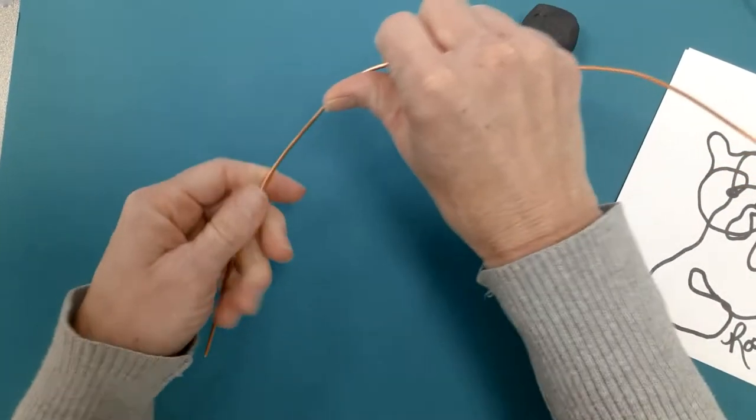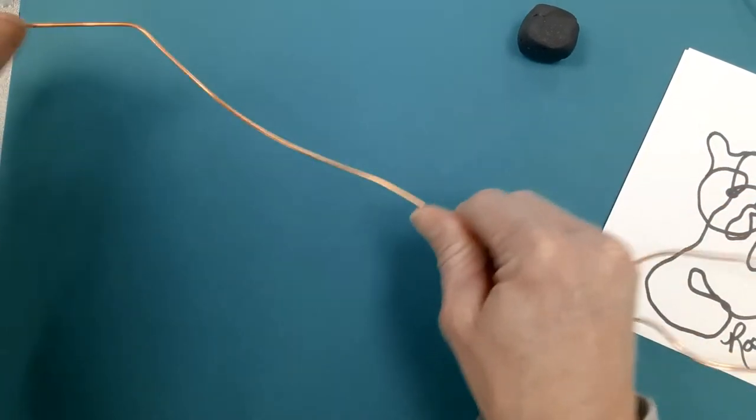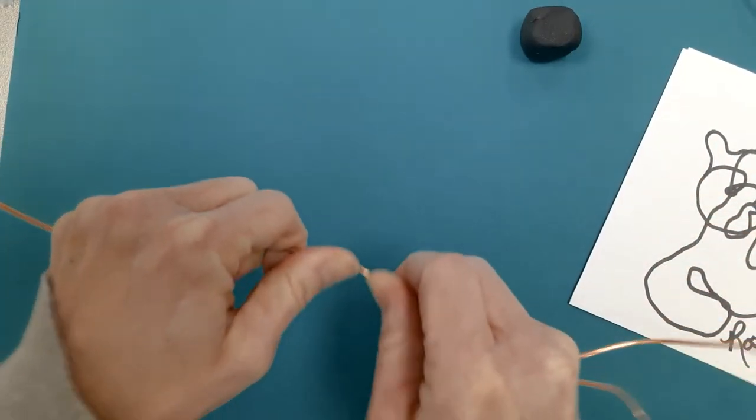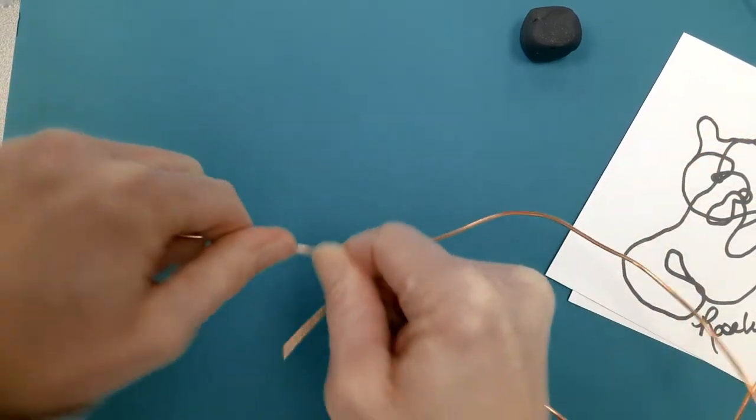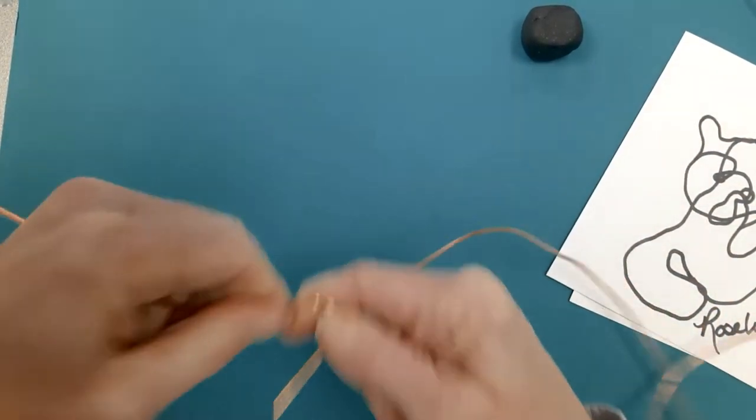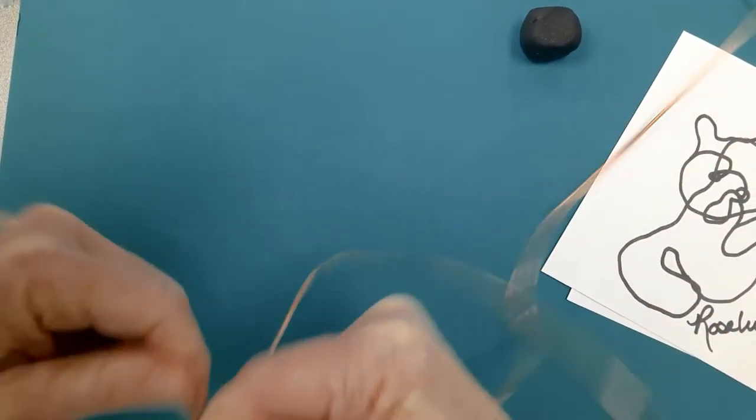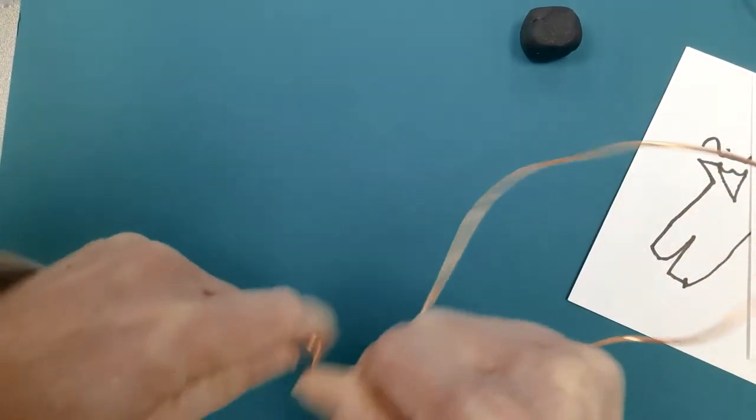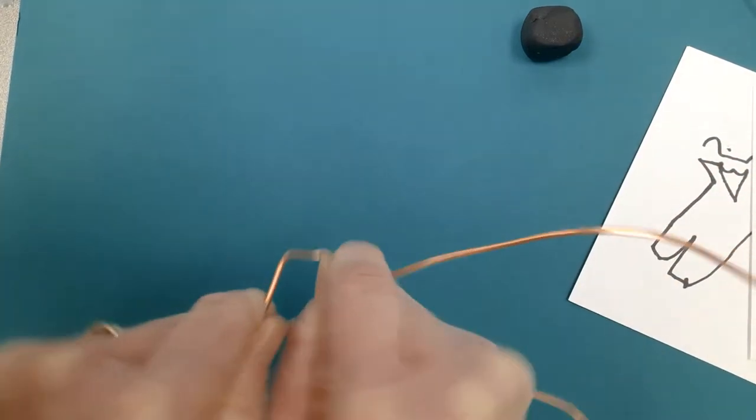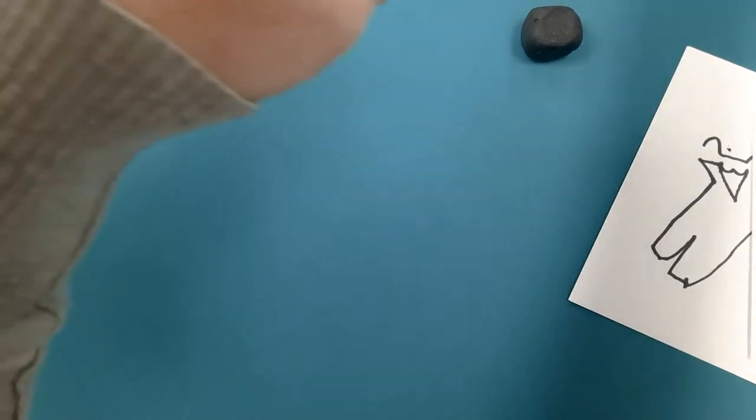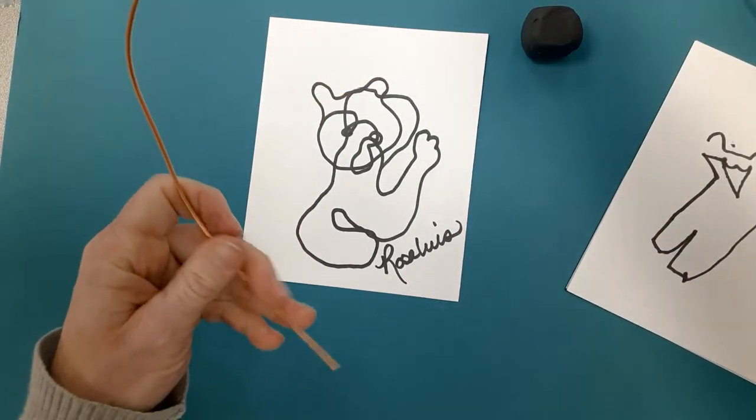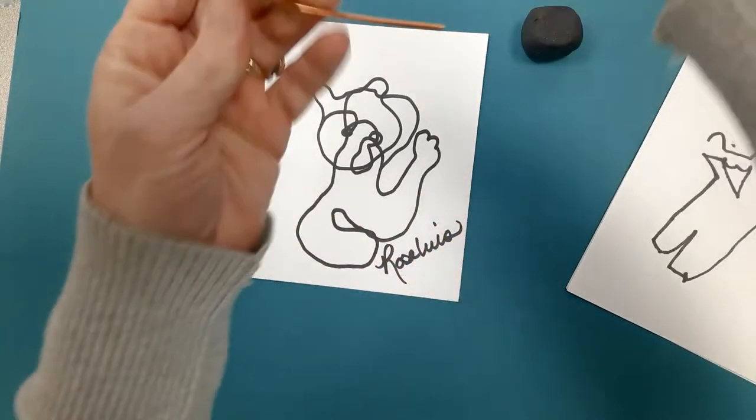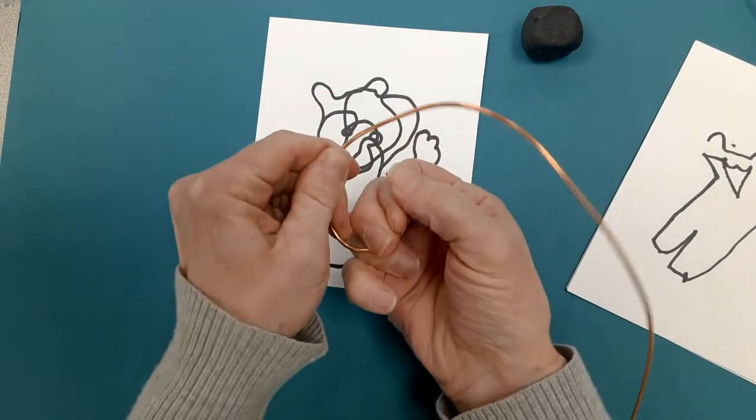I'm going to start with my copper wire. Remember that this is continuous line so we only need one piece. This is really long so I'm just going to break it so that it's not quite so long. To break it, you don't need wire cutters, you're just going to kind of bend it back and forth like this until it breaks. Be really careful, remember it's going to be sharp. Keep bending it back and forth several times and it'll eventually get really soft and it should just break. I think I'm going to start with this little bear. I can't really see where the beginning line is, so I'm just going to start at the head. I'm going to curl it around just a little bit.